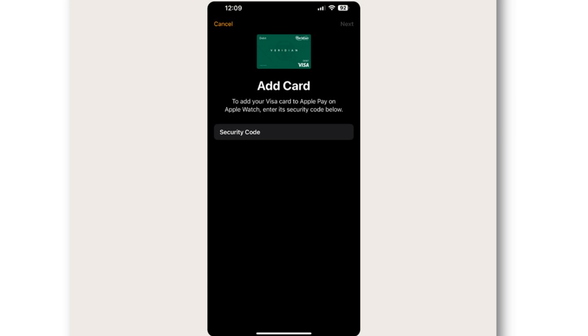Here is how to add a card to the digital wallet on your Apple Watch using your iPhone. First, you want to go to the Watch app. Scroll and tap Wallet and Apple Pay. Find other cards on your phone. And you want to be very specific here. You want to locate the card you want to add on your Apple Watch and click Add. Now note that your Apple Watch must be on and unlocked for the card to sync. Otherwise, it will not sync.